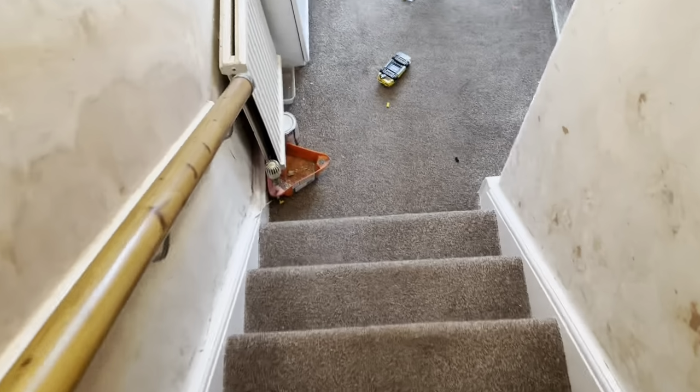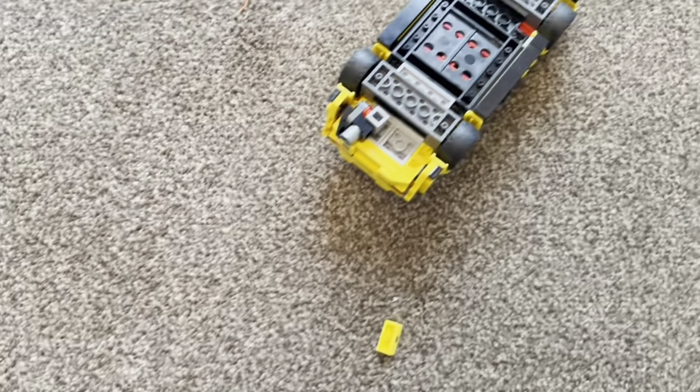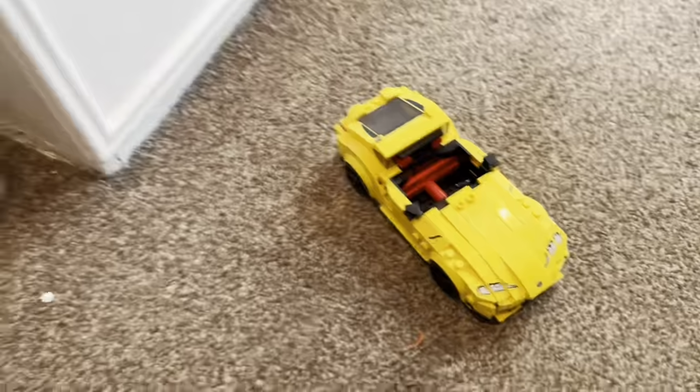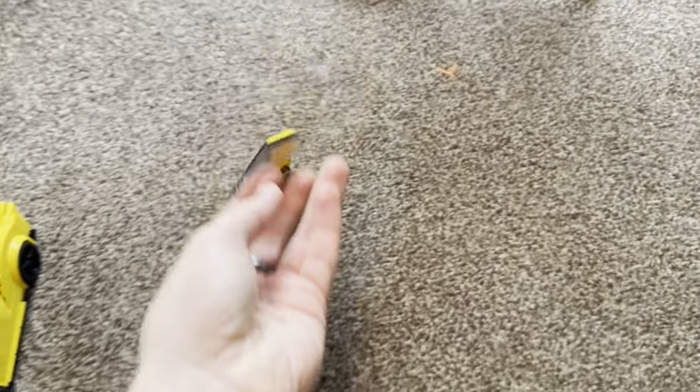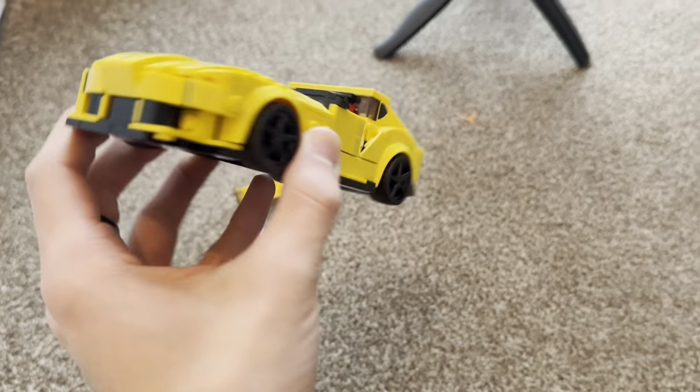Oh my goodness, there's pieces everywhere. We've got a piece there, piece there, piece there. Let's see the damage. The roof's come off. The driver! Where's the driver? Did we even have a driver in? I can't remember. But, oh no, that's going to have to be pretty much the same as the Ferrari.